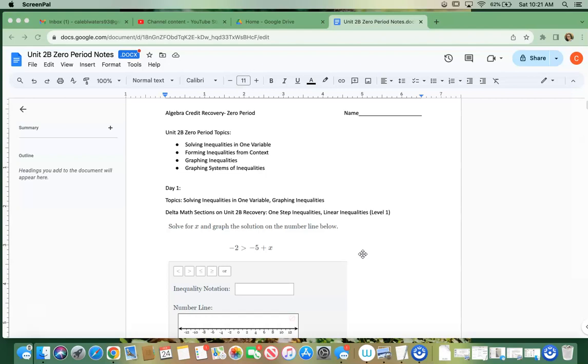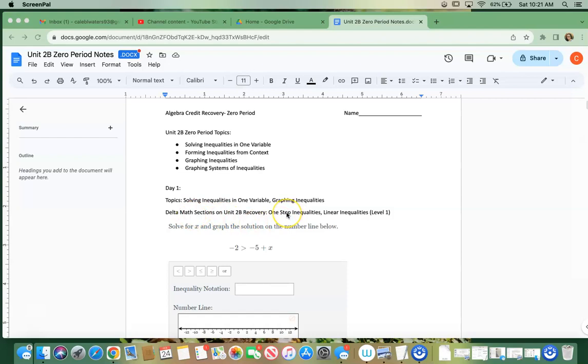As always, and again, if this is your first time joining us, this is linked to the Delta Math section that corresponds to recovery. So what I would do is take notes with your notes page, or if you don't have it, just take scratch paper, whatever. After we go over each set, I have the Delta Math sections listed that you should do for that set in each section.